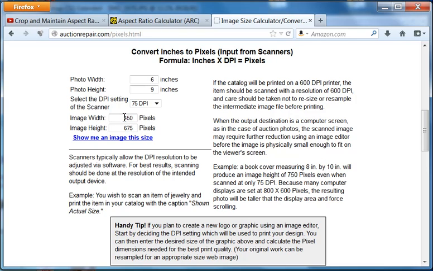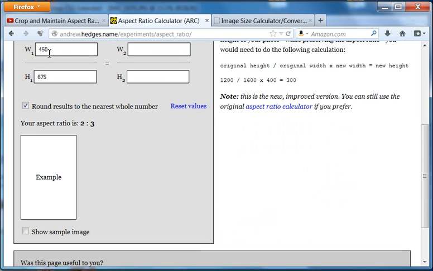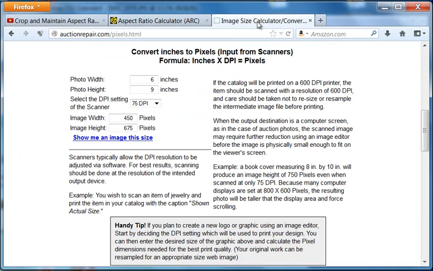Okay, so knowing this information, you can figure out the aspect ratio if you want to. You really don't have to know that, but it's nice to know. So once again I went to another website where I can plug in this number and get the aspect ratio. In Google I typed in aspect ratio calculator, and this website turned up. I plug in my values and it tells me that my aspect ratio is 2:3. So how do we take this information and use it?